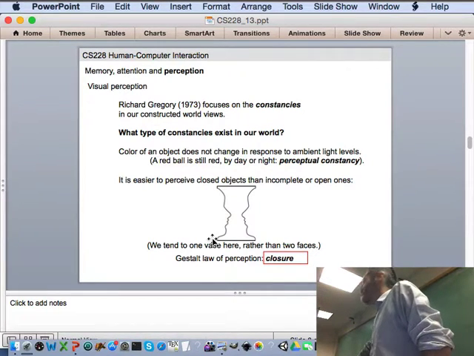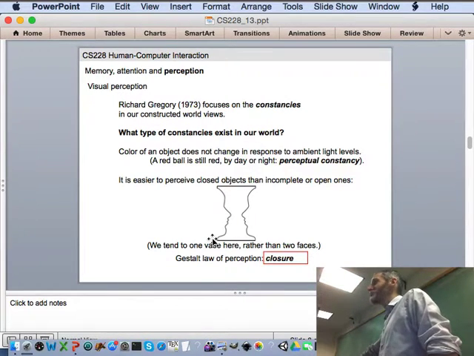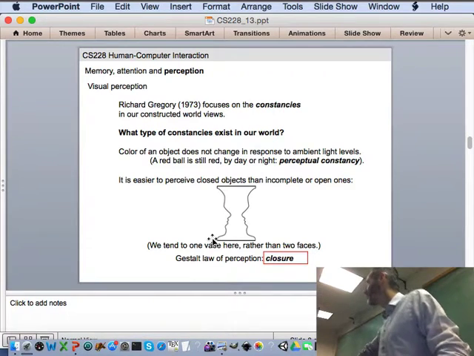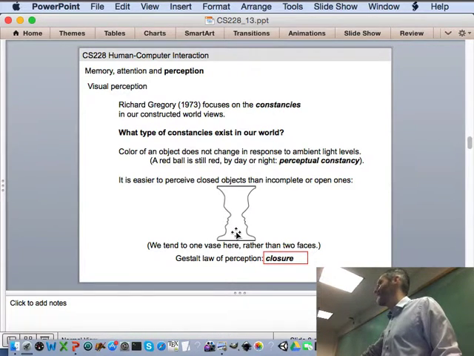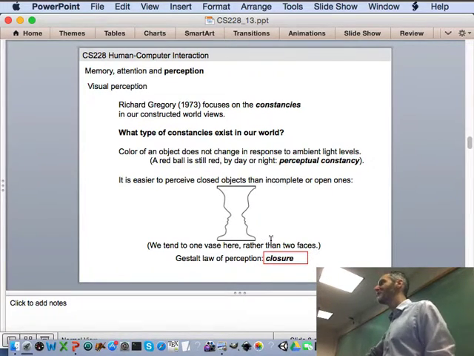There's the vase and the 2 faces, right? So like the Necker cube, your brain should probably flip-flop between seeing the vase for a little while and then seeing the faces. If you pay really close attention, for most people, they tend to spend more time in the phase where they see the vase than they do the 2 faces because the vase is a closed object and the faces, although there are not closed objects, they're open objects.